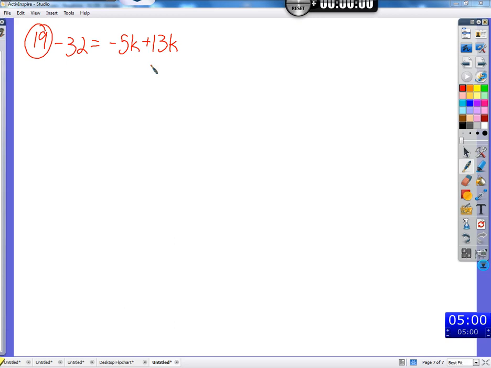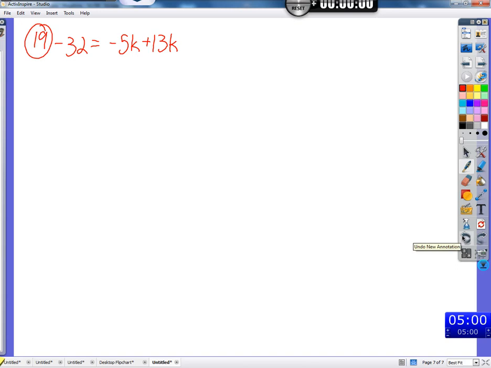If we subtract, say, 13k from both sides, then that does just give us negative 5k over here. But on the other side, it gives us negative 32 minus 13k equals negative 5k. And then even if we divide by negative 5 on both sides, it just is going to cause a mess. And here's the other thing. If you get k isolated by itself, you have a k over here, right? What good is that? Because then to figure out what k is, you would have to know what k is. You have to plug in k to figure out what k is, right? I'm sure you figured out that kind of leads you down a dead-end road.